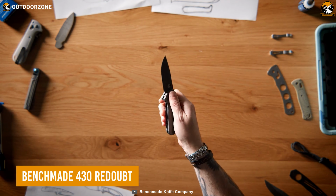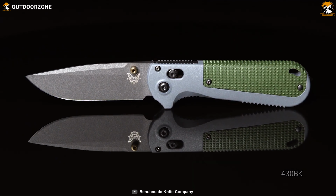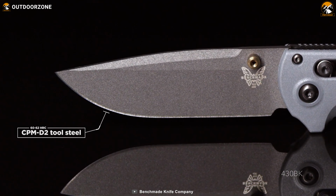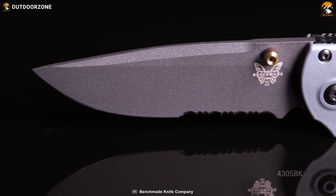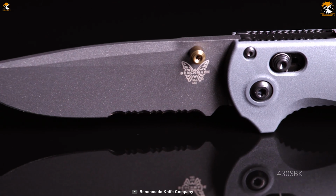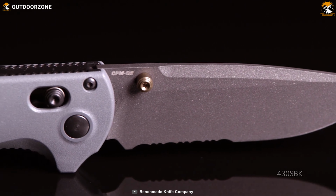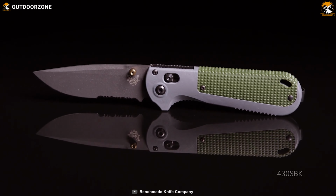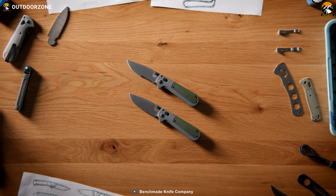Meet the Benchmade 430 Redoubt, a smooth folder with an adequate blade perfected for versatile uses. Plain edge of its CPM D2 steel blade is sharp enough to deliver a smooth transition between cuts while retaining the edge for a longer period. Then comes the well-patterned handle, providing a solid grip whether you're using it for everyday carry or any tactical mission.